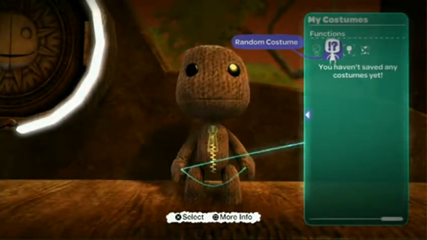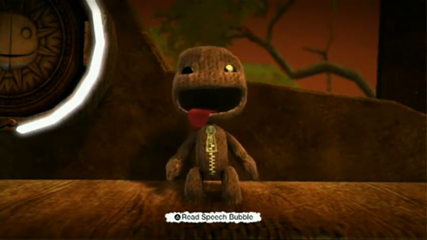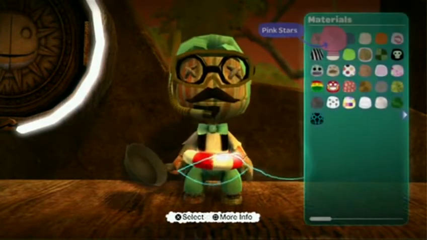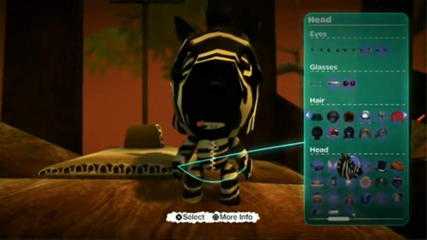Your representation in this world is Sackboy. This endearingly cute ragdoll is your first point of creativity, because when you collect new materials and clothing in the story mode, you can constantly change his appearance. You can dress him up in costumes, add accessories such as hats and glasses, and even add a zebra head and tail if you like.